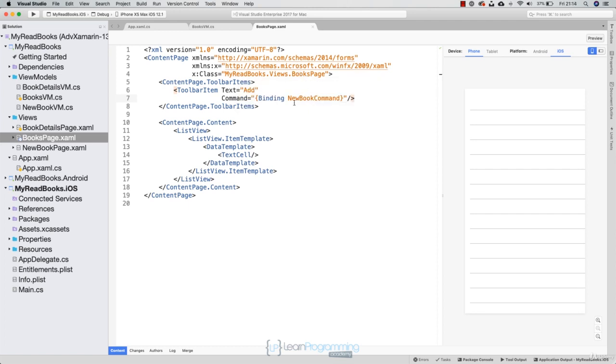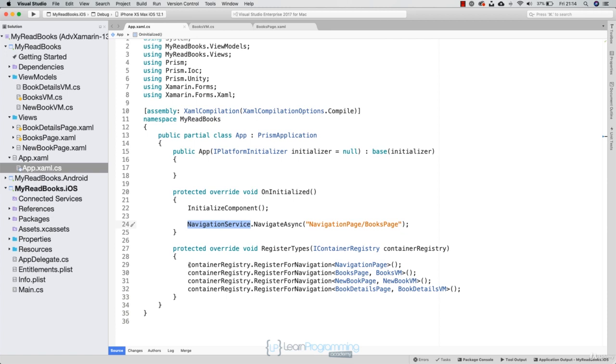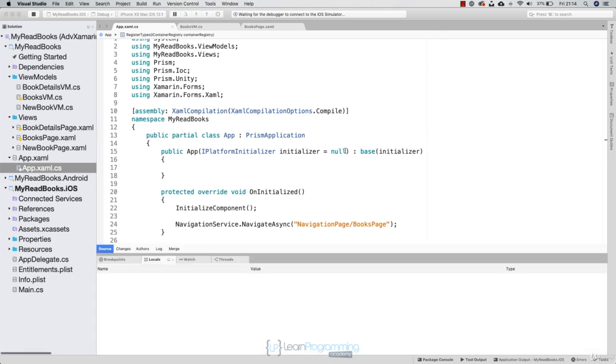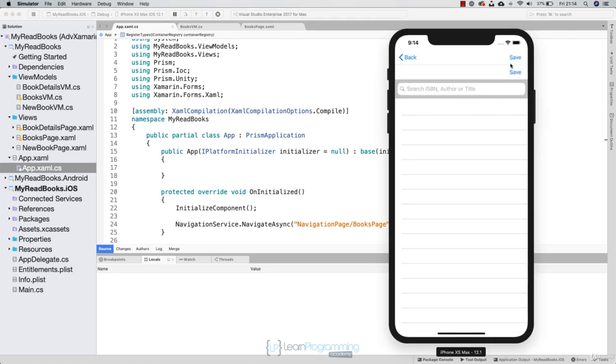And this is actually everything that we have to do, because now remember the binding context that we used to set, well, it is now actually established through the register of these views along with their view models. And so I can actually go ahead and test this out already. If I were to run this on my simulator and click on add, we see the navigation happening already.